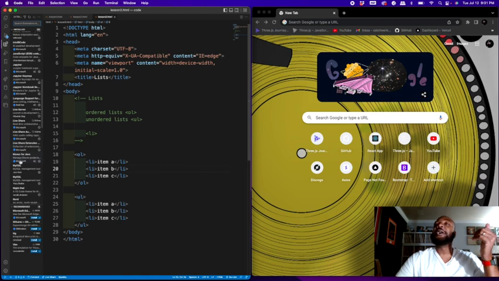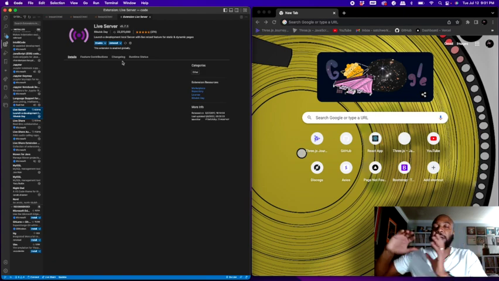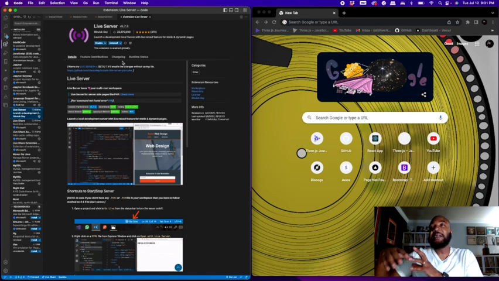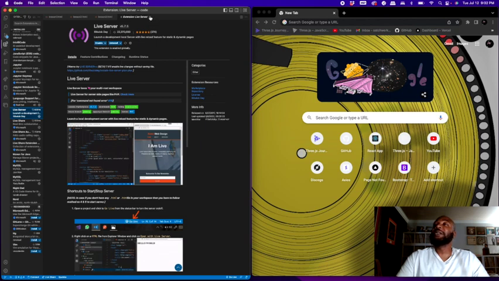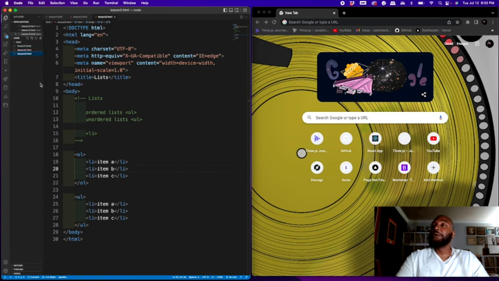There you are. What this does is create a local server inside of Visual Studio Code that will run live. I already have it installed. You can install Live Server in yours.